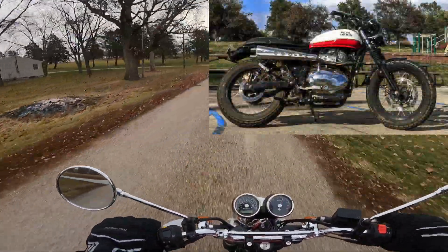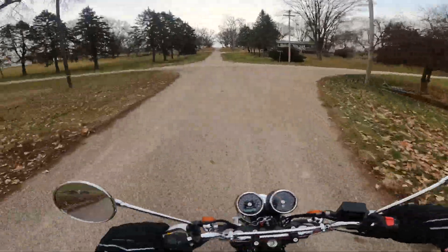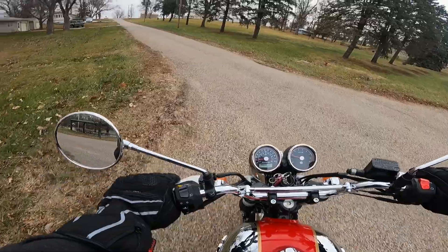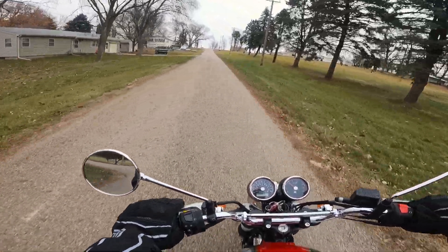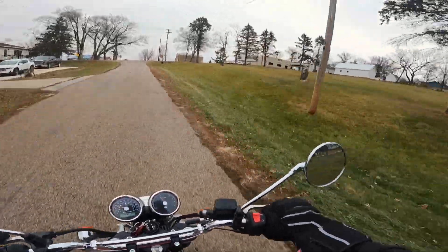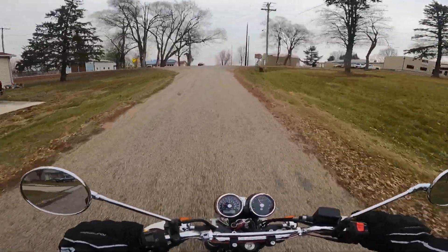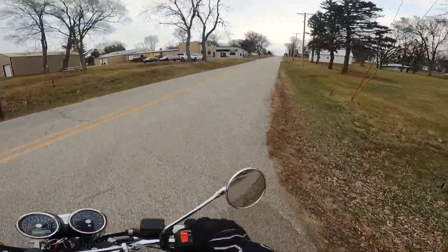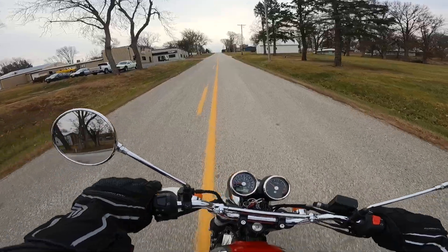Alright, I'm getting a little out of hand here — I think I'm going to head back to the shop before we do something silly. But you can just do about everything with this motorcycle; it does everything so well. By the way, the rear travel is about three and a half inches, I think 88 or 89 millimeters. Ground clearance is about 6.7 inches, I think that's about 170 millimeters.